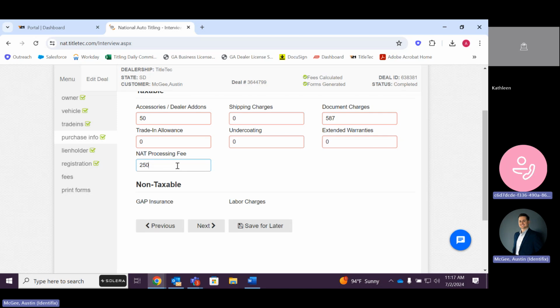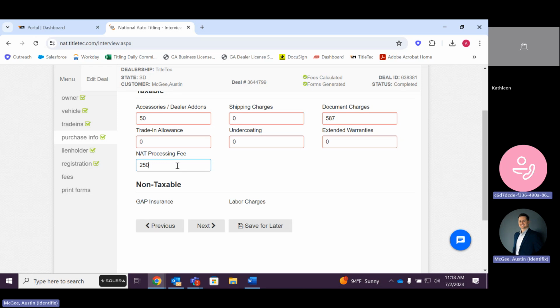Yes, ma'am. And that's what I've heard as well as lease. I've spoken with several customers that said they needed to collect the taxes. They needed to get it titled and registered if they're leasing the vehicle. So in this program, at the start I went over it briefly, but you can choose if it's a cash, finance, or lease deal. So we give you that option too, because I know that's necessary to use a system like this.